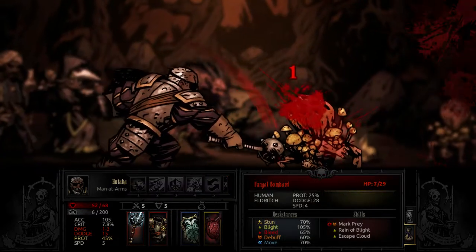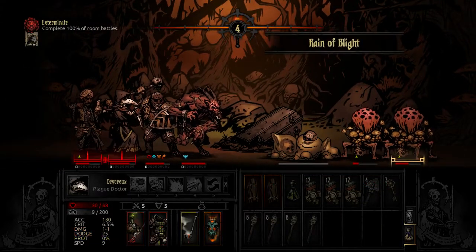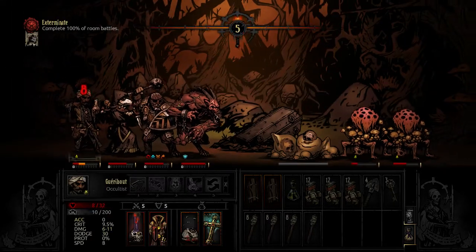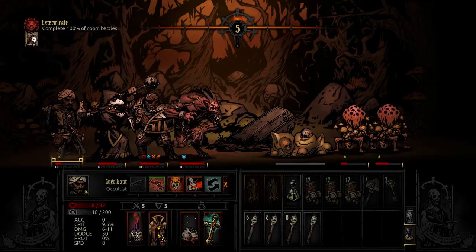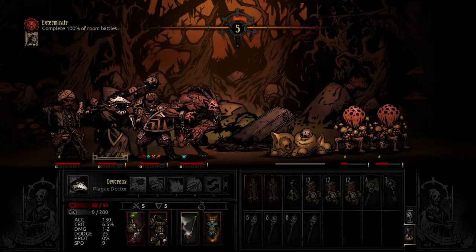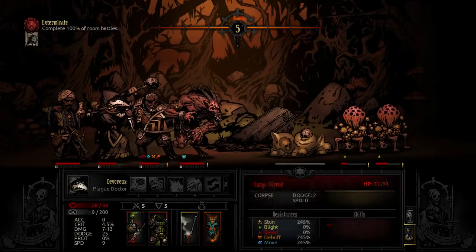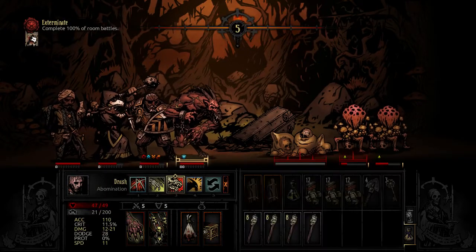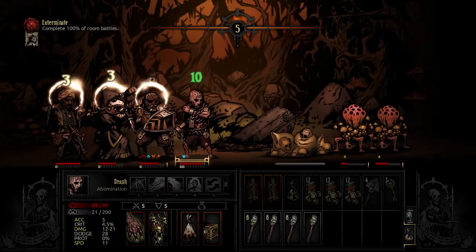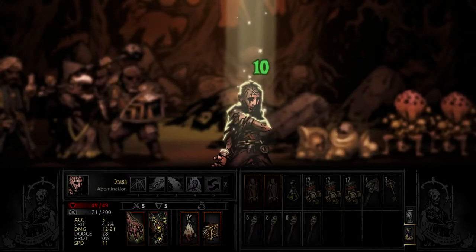We can trigger the riposte, but they've got Rain of Blight, which only hits the back row. Alright, that's a lot of damage. Recovered. And then Battlefield Medicine. We have to transform if we want to do anything for the back row. Oh, whoops. You can't be in the front row to do this.